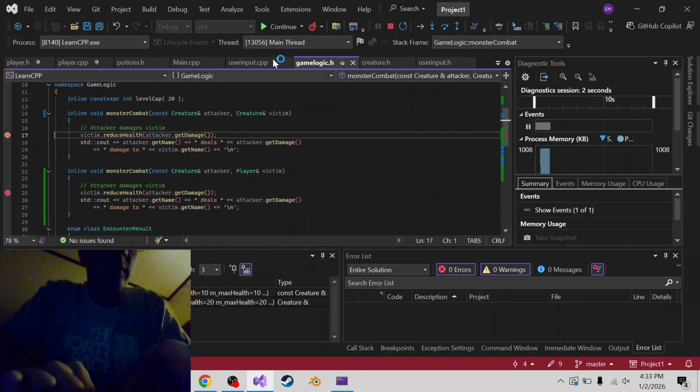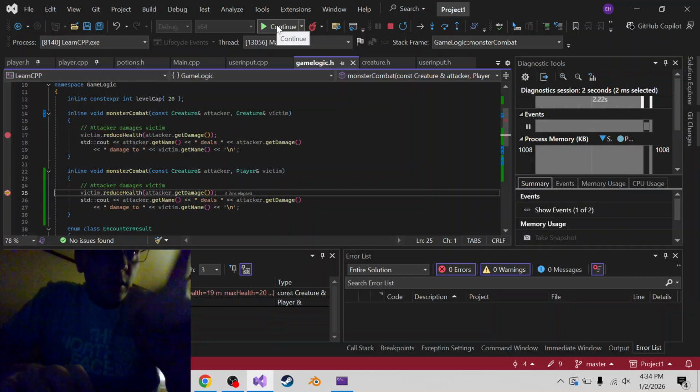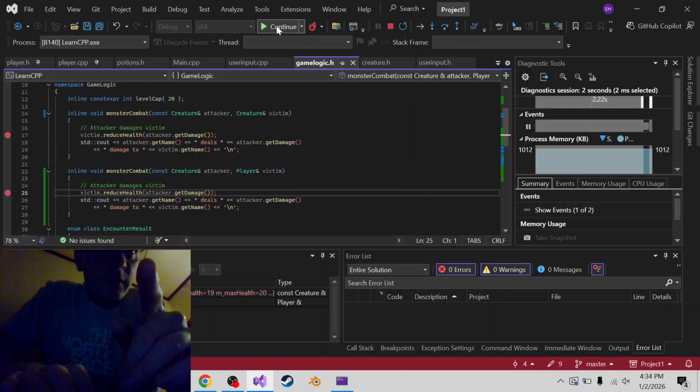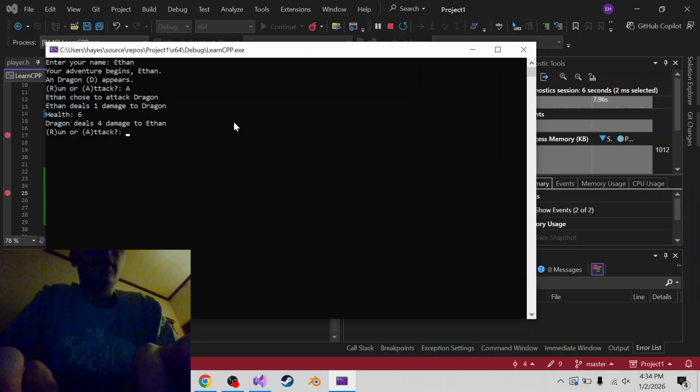Attack. So we do reduce health there. And then we do reduce health here. Okay, hold. And the victim's a player. Oh, it does! Oh, it does, okay.